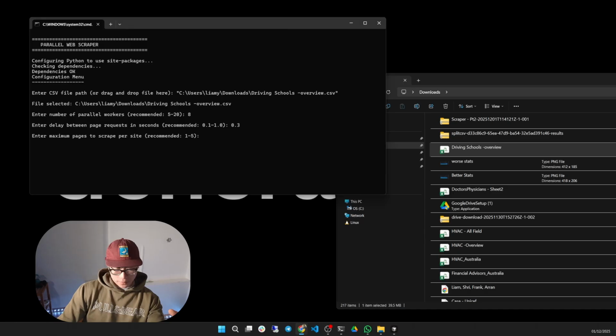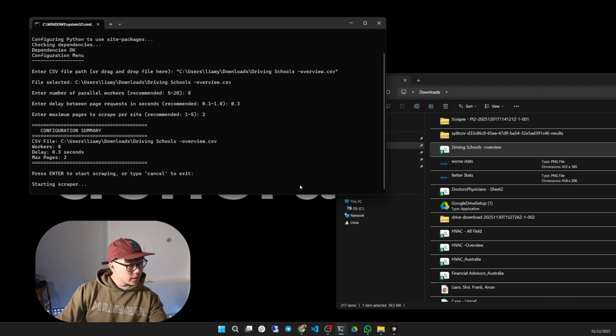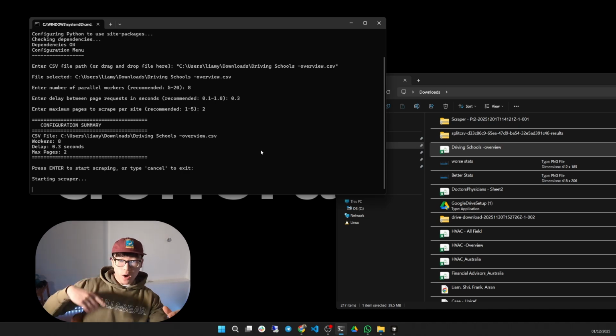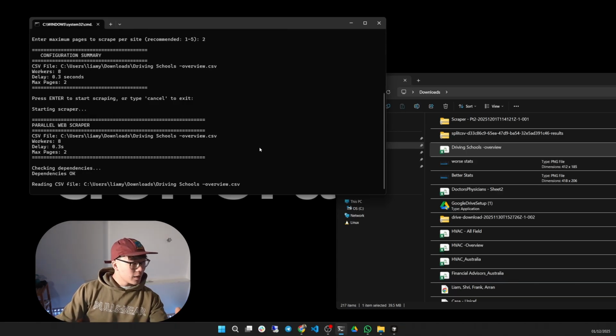Let me just bring this up here. This is a dataset of florist emails. Okay, so this is the setup, and if we enter, let's say 2 pages maximum, it'll then say, hey, this is the setup that we're looking for. When you hit enter, it'll run locally on your machine and start making HTTP requests to each page. So it's reading this file. You're going to see this happen now.